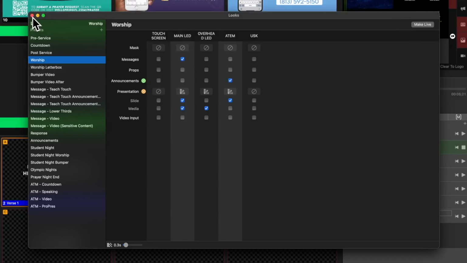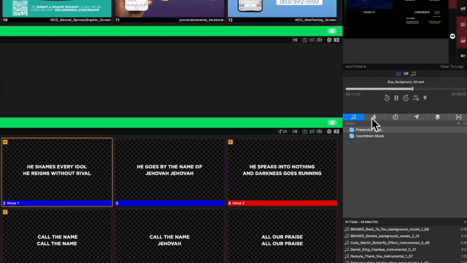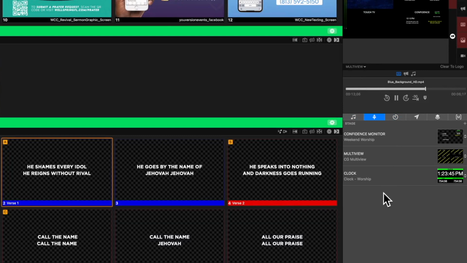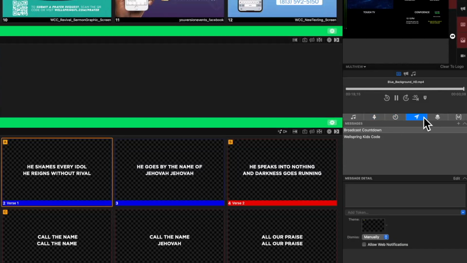We have a couple other layers here that we want to look at. The other thing that's active is a messages layer. This is something that's always active on the main LED wall. And what that is on ProPresenter here: this sidebar on the right contains a lot of really, really powerful features for ProPresenter. We have our audio bin, our stage display preview, our timers, which we use all the time. And this fourth one, this little paper airplane, is the messages look.